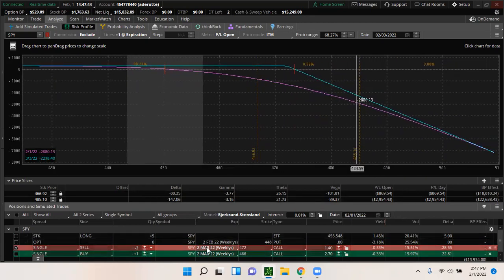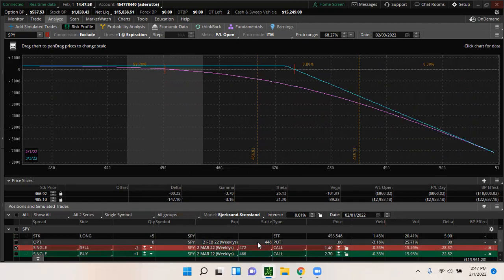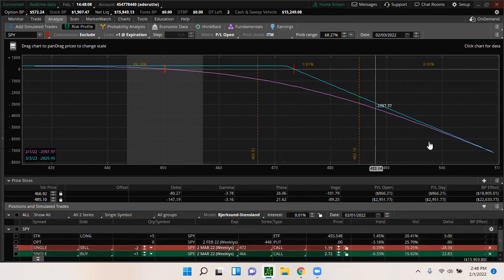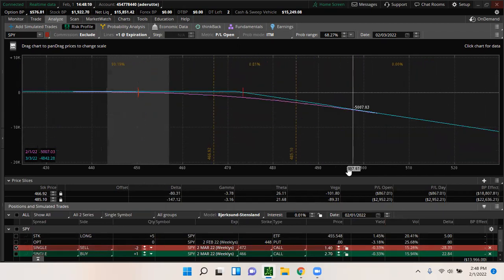If I don't own the stock, at the time of expiration, whoever owns the calls is going to say, hey, I want to buy these shares from you at $472. But what if the price is at 500, right? I'm going to have to go into the market, buy them at 500 and sell them to this person at 472. And that's the loss. That's why it keeps going down, right? The higher it goes, the more I will lose.